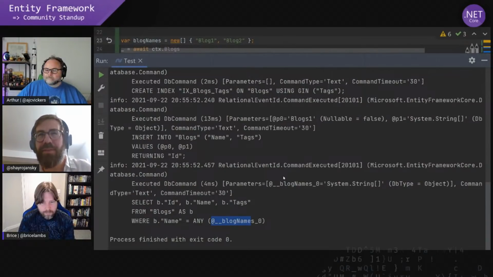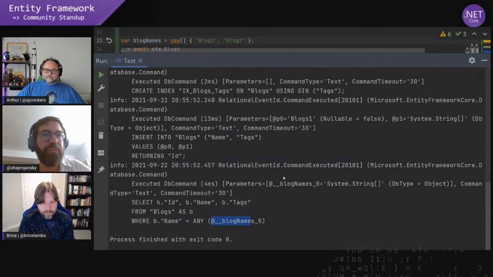Doesn't matter what length it is, exactly what Arthur was referring to before. One query execution is going to have a length of 2, another query execution is going to have a length of 4. Postgres doesn't care about this. This runs extremely efficiently compared to the SQL Server one because you have the same SQL every single time. And that's, once again, a pretty cool thing.